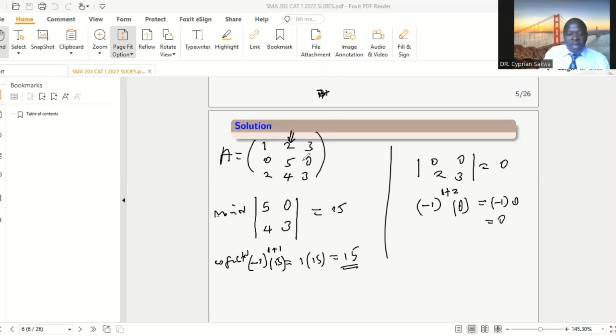But of course, in another video, I told you that the signs of the cofactor will be interchanging. It will be positive, then negative, positive, negative. This row is positive, negative, positive, negative, positive. This one is negative, positive, negative, positive, negative. So you see, if this is positive, then this is negative, then this will be positive, and then this will be negative, and so on. And if this is negative, this will be positive, then this will be negative, then this is positive, and so on. And the same thing continues.